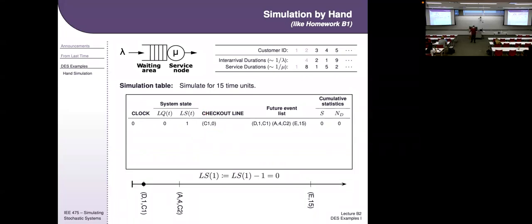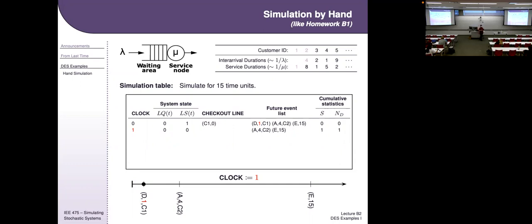Then I remove customer 1 from the checkout line, emptying it out totally. Is there anyone else left? I can remove 1 from the server because I moved customer 1 out of the server. Because there's nobody else left in the checkout line, I don't need to schedule any new departures. That means the server is going to be idle until the next arrival. So that's another type of delay, the amount of time a server is idle. I'm done with that row. I just emptied the checkout line, processed the departure, the cumulative statistics went up, the FEL got smaller, and nothing was added to the FEL because that second arrival hasn't happened yet. That won't happen until the next line.